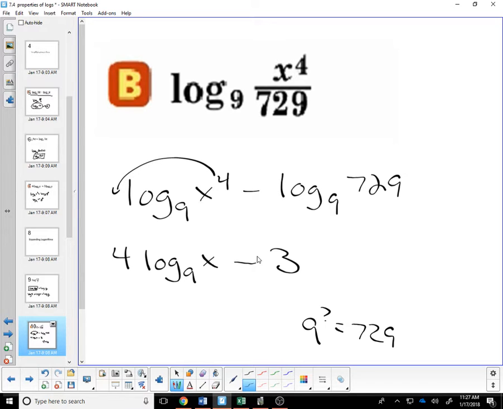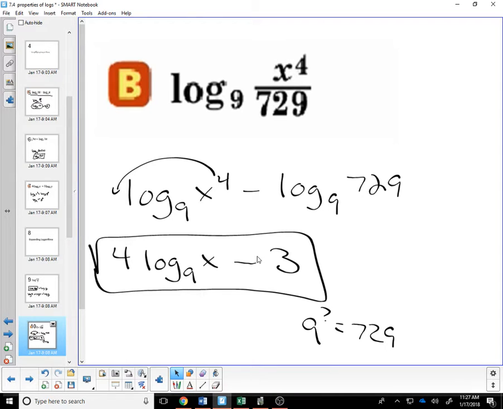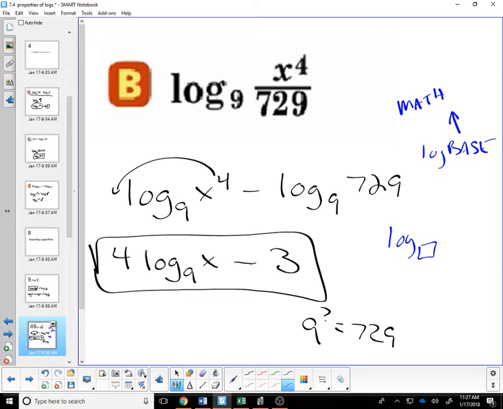So here we go. Anything else we can do? On the calculator, how would you do the log without doing just the 10? You want to enter it just like this, right? Yeah. So what you're going to want to do is hit that math button, push up twice, and it'll say log base, and that will let you plug in a base and the argument. Okay?